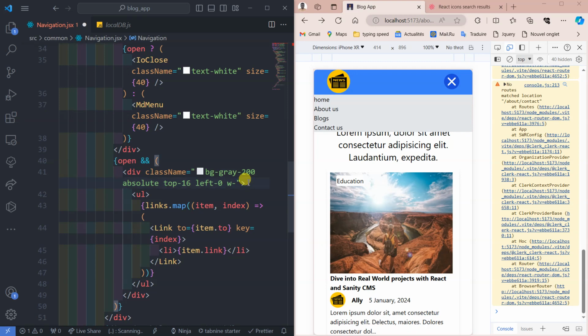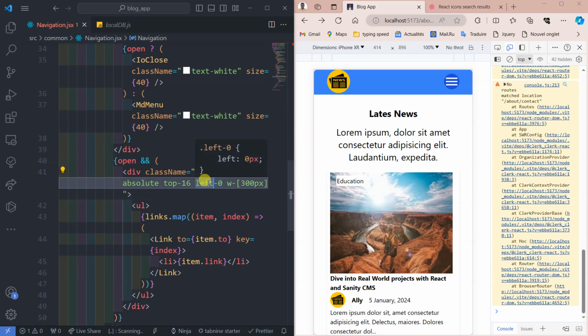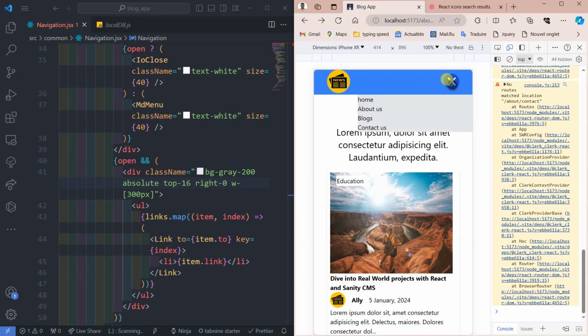By saying width of full, it can take us there. If I say width of a custom number, I want to pass it in pixels, like 300 for example, it's going to work. You see, it just opens for me one side. But if I want to push from that one, then instead of left, I just change this one to right. Feel free to rotate the way you want. Push that one to right, you see, I can get them here already. Are you guys seeing?